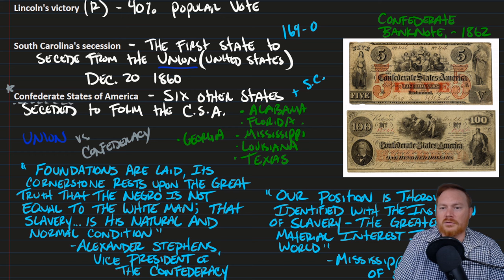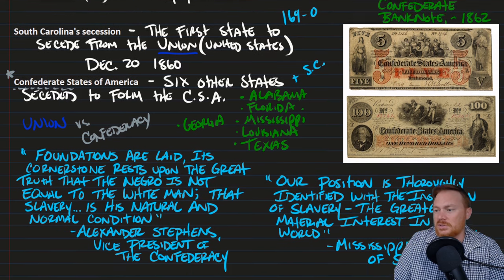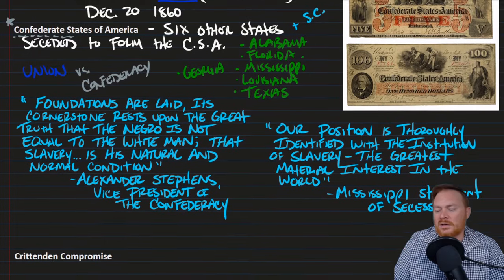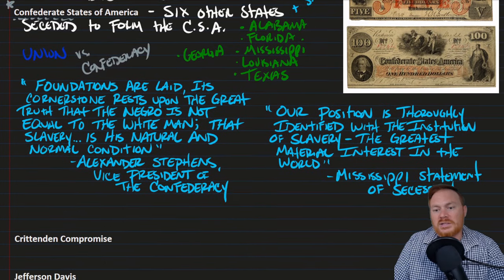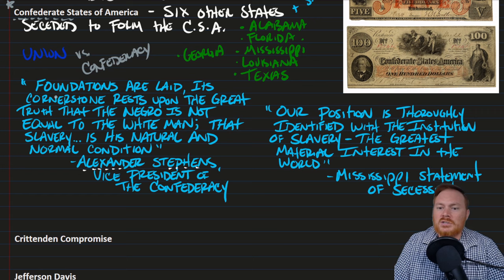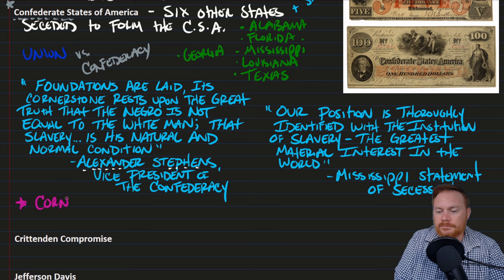The Union and Confederacy. Now, as far as secession and the purposes for it, we have several sources, in fact, 3 sources of evidence that establish the founding of the Confederacy and the reason for secession to be primarily based off of the institution of slavery. So the first one we have here is a speech that was given by Alexander Stephens, who is the vice president of the Confederacy. He says, quote, this is called the Cornerstone Speech.